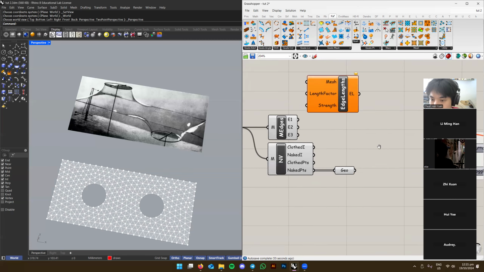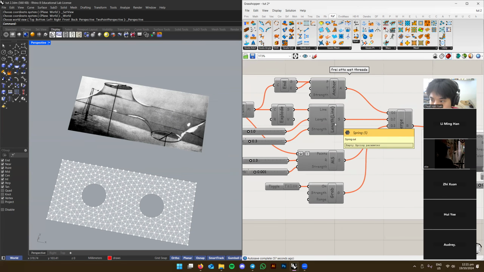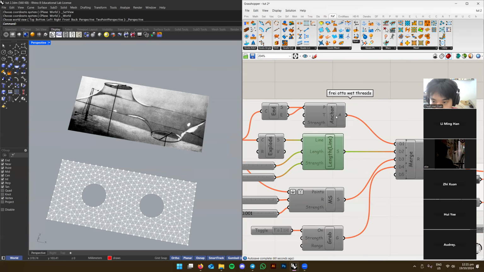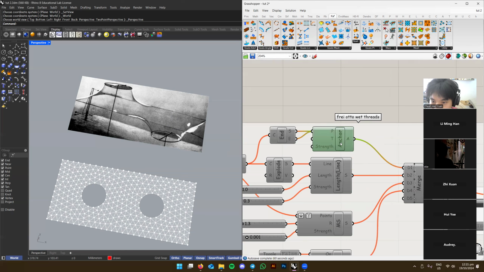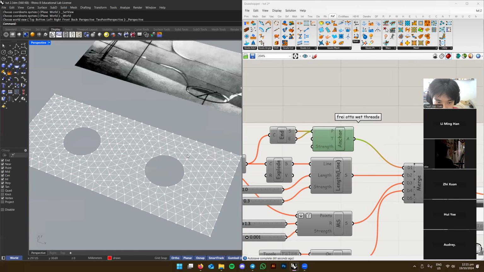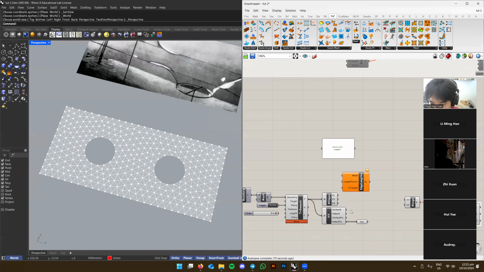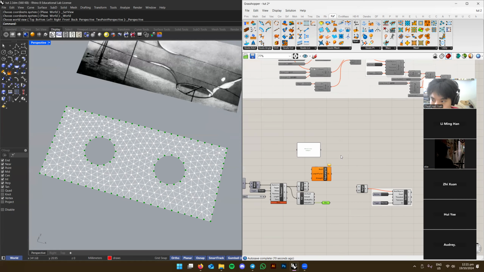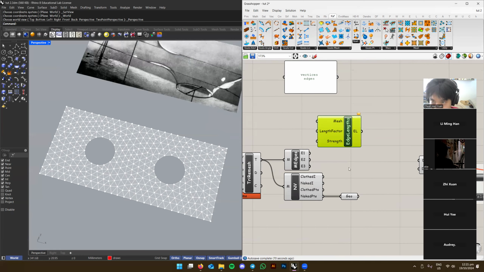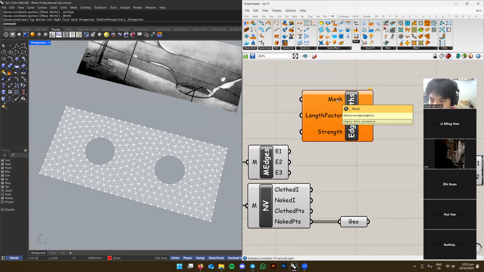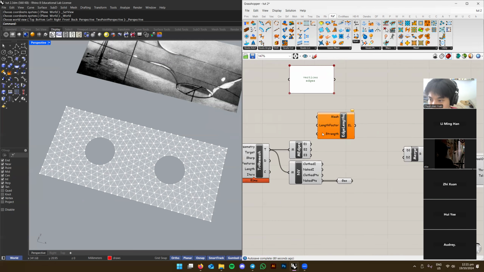So if we go back to the same example here, tension being the strength of the line, and the boundary surfaces back then was our boundary points, but now we're using boundary surfaces, right? But we can use the same thing. We can use the anchor still, because this boundary surface is also represented by a list of boundary points, right? So let's work with mesh edges and work with boundary points. So we look at what it's asking for: mesh, length factor, and the strength.